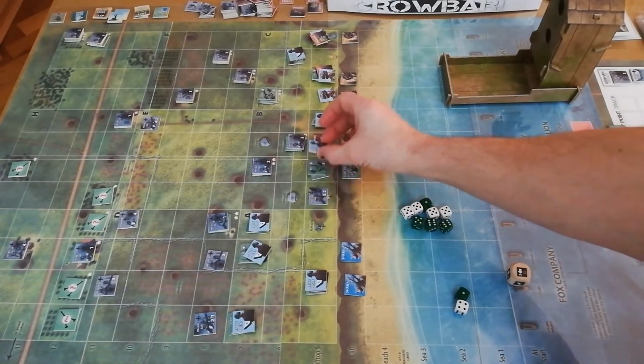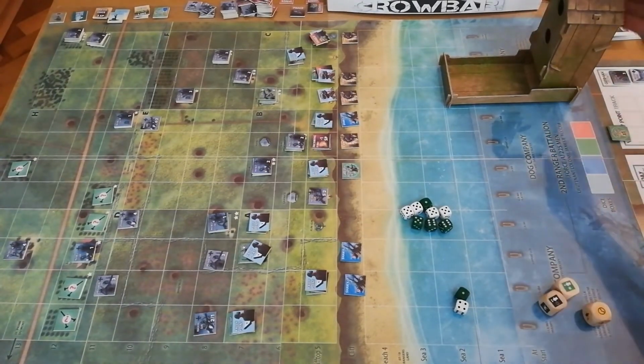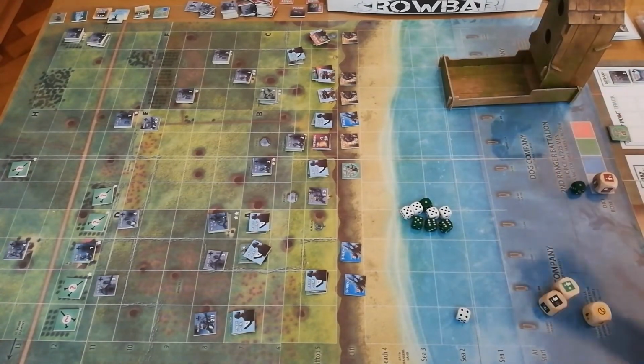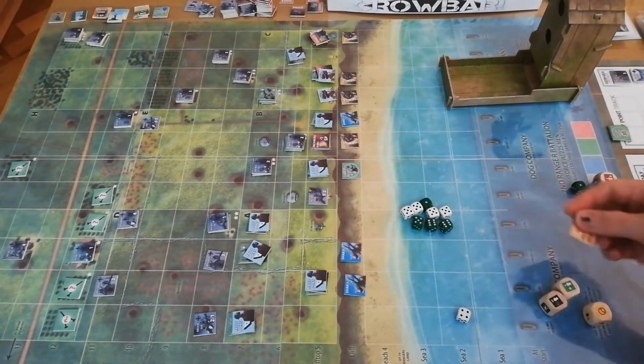8 health points and the company commander. And I think what we'll do is the same as last time. Let's roll red. We've got 1 activation point and a ranger chip this time. I'm going to look at that. Reinforcements for Easy Company. And that's one where we would need the Rudder's HQ for.